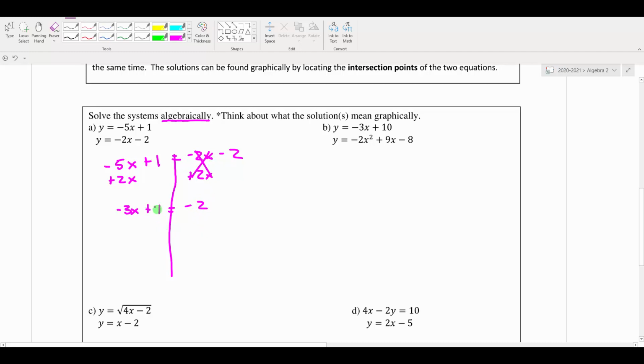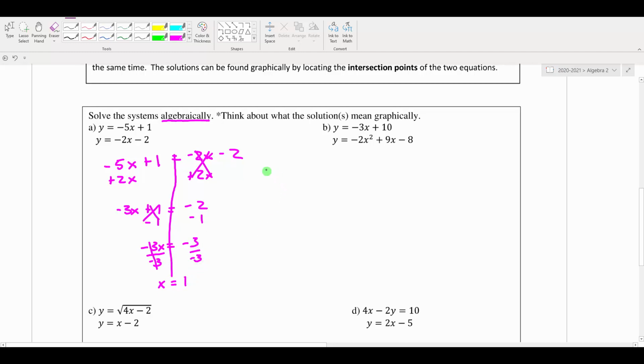All right, so now I'm going to take this positive 1 and move it over to the right-hand side. So I'm going to subtract 1 from both sides. And let's see what we end up with here. The 1's will cancel, leaving me with just negative 3x. And over here, negative 2 minus 1 is negative 3. All right, so then to finish this off, this is multiplication here, so I'm going to undo that with division. We're going to divide by negative 3 on both sides. The negative 3's cancel over here, leaving us with just x. And negative 3 divided by negative 3 is a positive 1.